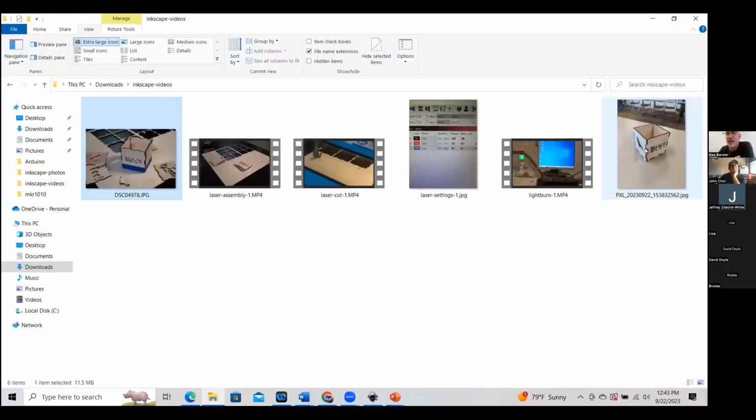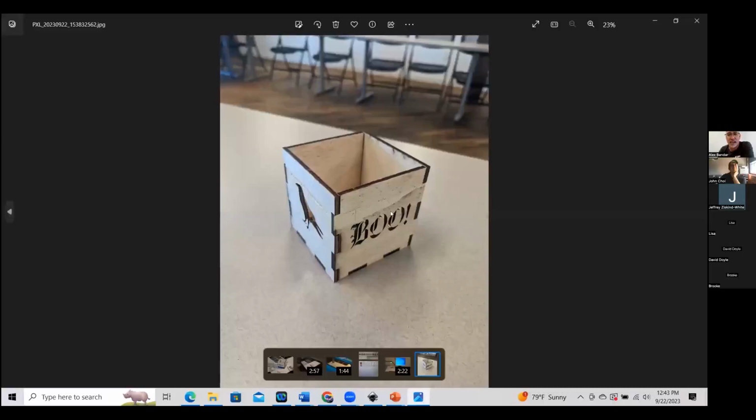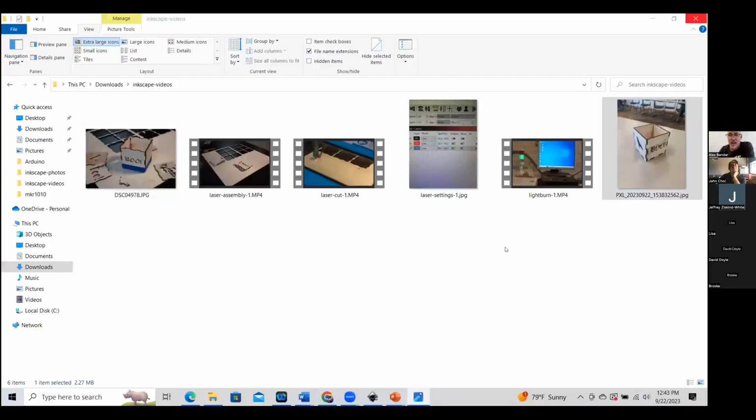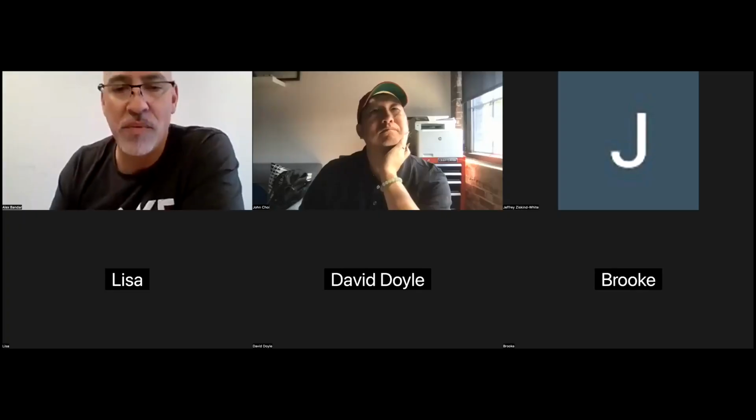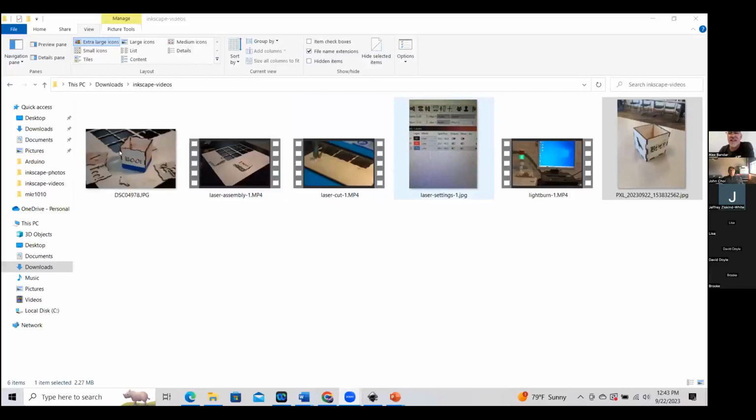And then here's a picture of the box assembled. And then we just put a little tea light in there. And I'm going to stop sharing for a moment. Oh, I'm going to show the last bit where John and I were assembling it yesterday. And I think that's this one right here.